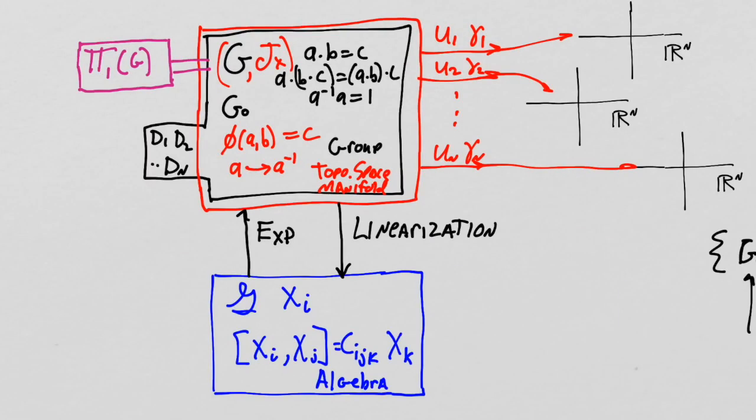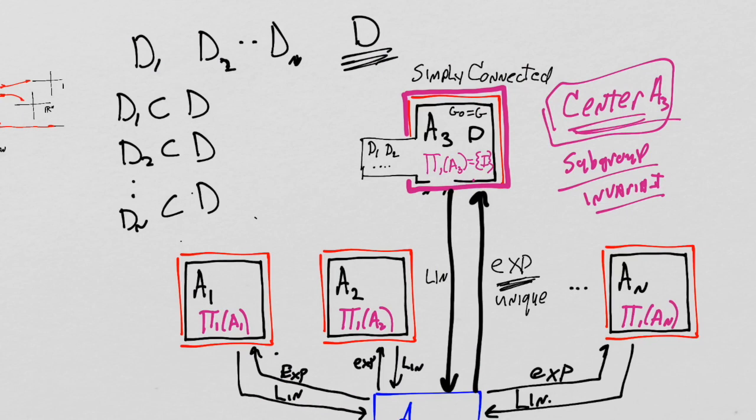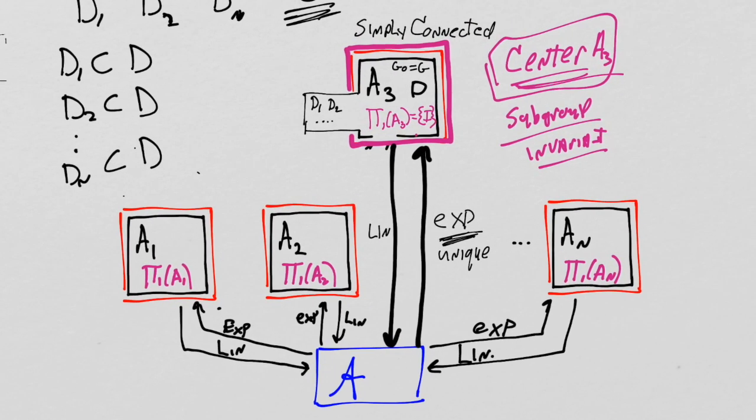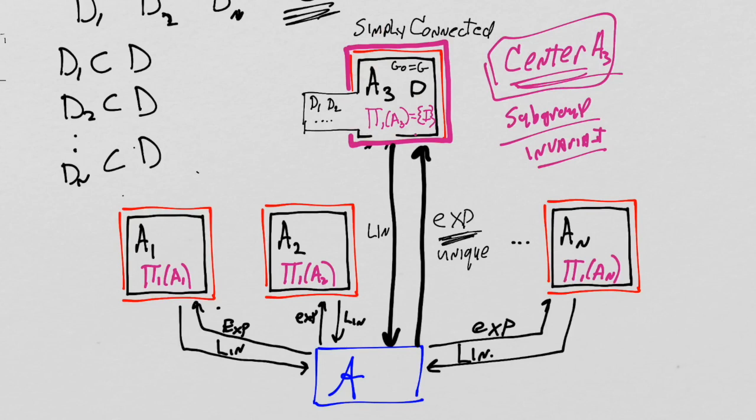So now we've used all the properties up. The simply connectedness is what demanded the commutativity, which gave us the center. The center then gives us these discrete invariant subgroups. So by finding this one simply connected group, which is guaranteed to exist, right? We haven't proved it yet, but it's guaranteed to exist from the Lie algebra. This is very important: exponentiation, to find the Lie group that is simply connected and has these discrete invariant subgroups that are all subgroups of its center.